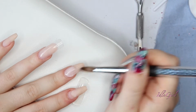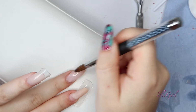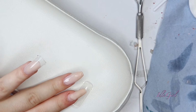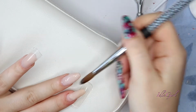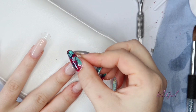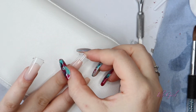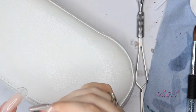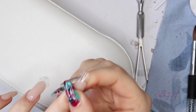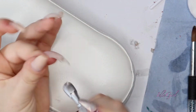Now with this one, I thought, I want to see if I can just paint it on, as if you were almost doing a regular infill, but I'm then going to use the dual form, place that over the top so that we still have that smooth effect. Basically, for me, it's a matter of not having loads of filing to do, which I'm not the best at application, and I have a lot of filing to do, so doing these on myself is really good. It's much quicker and easier for me, and I'm just doing my regular practicing of building a nail on my practice hands. So I scrape away any excess, as you can see.